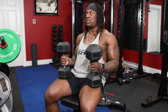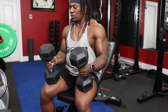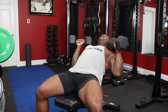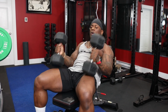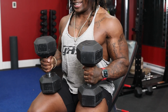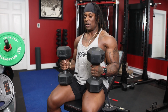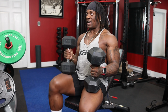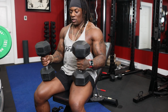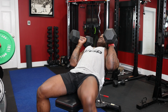Because some people do this, or some people try and just curl it up and then press. What we wanna do is be in a tight core. We wanna be tight, these close to our body and tight. Then when we kick the weight up, we're rolling back. We want to be as one. I want to be tight from the core, so when I kick this guy up and roll back, everything comes back with me, right? So we do one at a time. One to the next one after. 1, 2, and then get there.